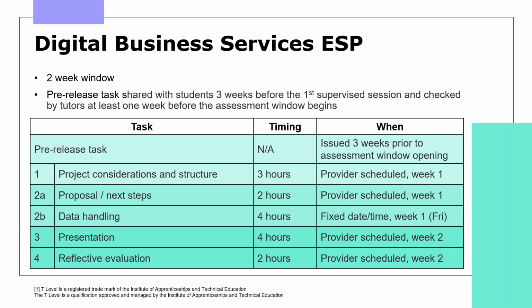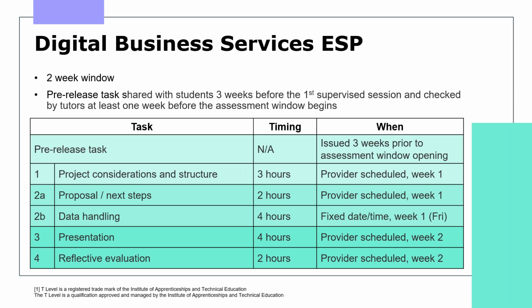All these subsequent tasks are supervised by yourselves, by the provider. Task 1 is about using the information in the brief to make project considerations and potential risks, and the production of organizational charts like flow charts or Gantt charts, etc. Task 2A is about what steps might be taken next. For example, it might be explaining the type of data you would require to meet the needs of the brief, where you could source that data, what you would do with it, what you think those actions would be beneficial, etc.